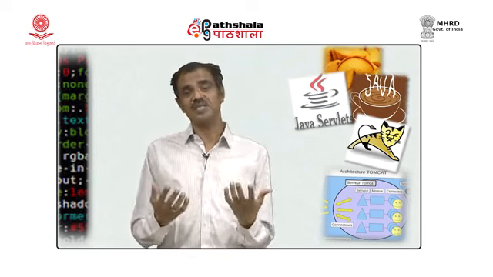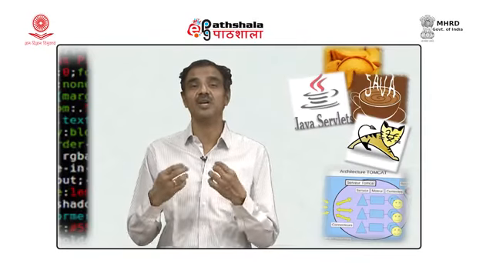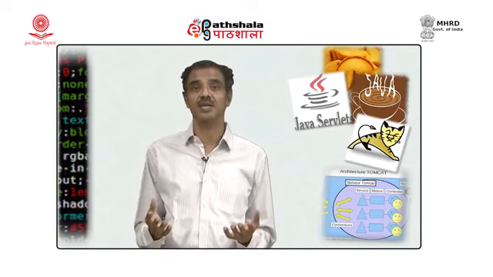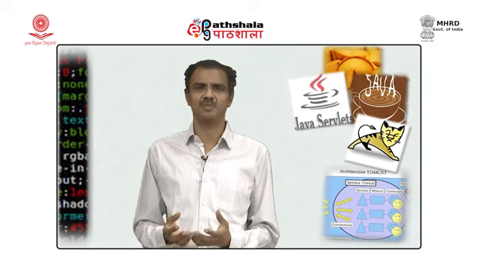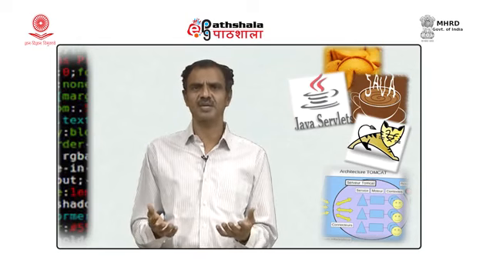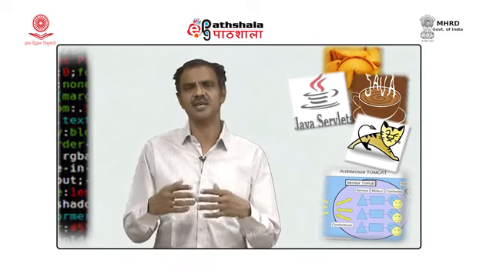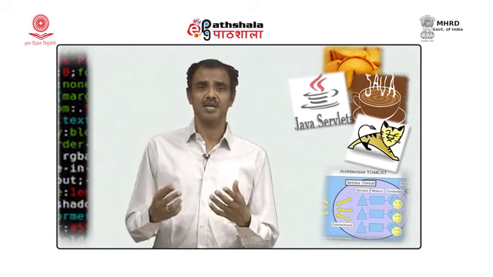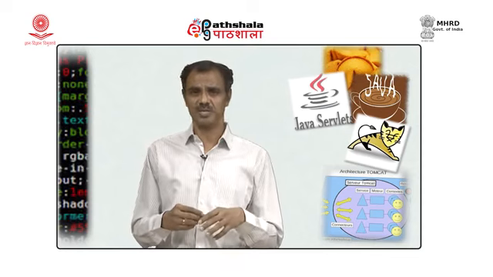So, what can a JSP contain? A JSP can contain anything which normally goes in any kind of an HTML file. You can pick up an HTML file, rename it as .jsp, and if you have it as part of your web application and you access it just like any other resource, the JSP engine would come into picture.